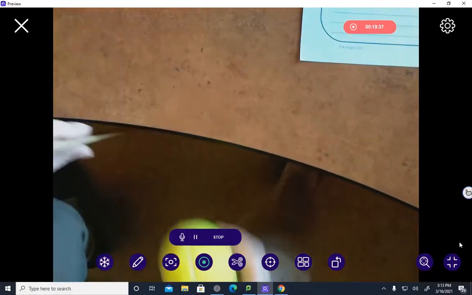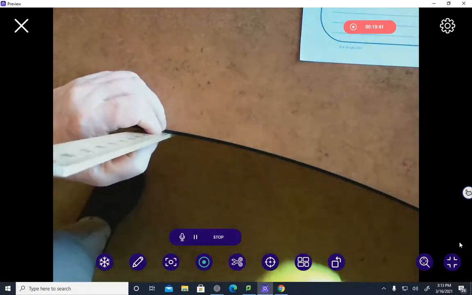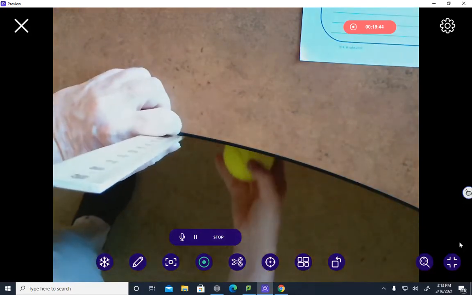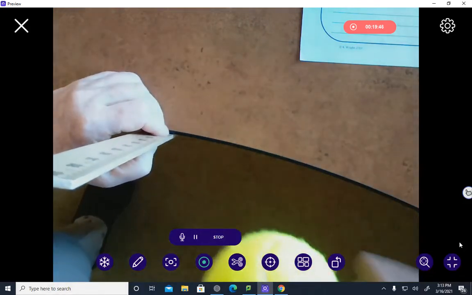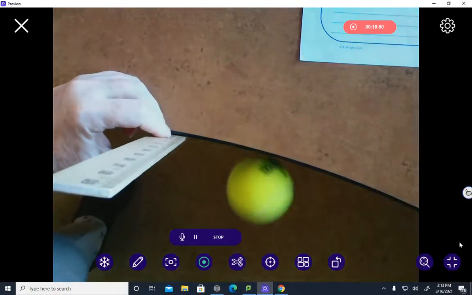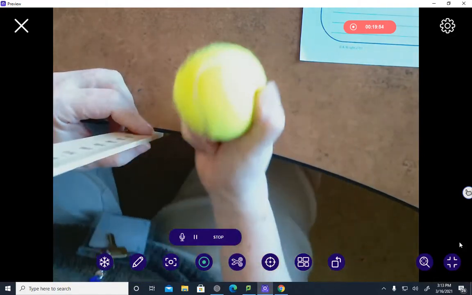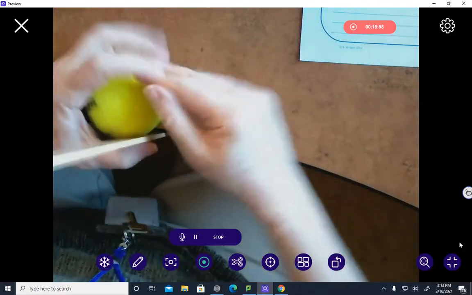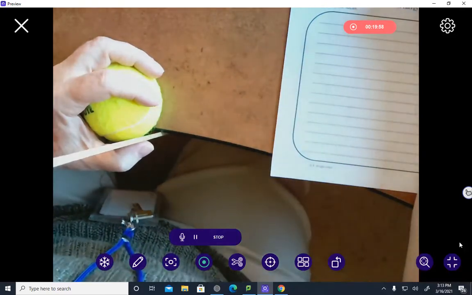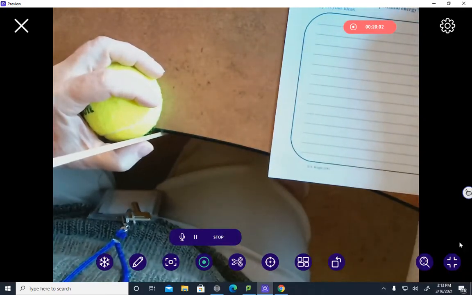And we just held the meter stick here, and we dropped it from about a meter high, and I'm going to say that was about 52. That was about 53. And that one was about 54. So 52, 53, 54 for the room temperature one. I'm going to write that down: 52, 53, and 54.